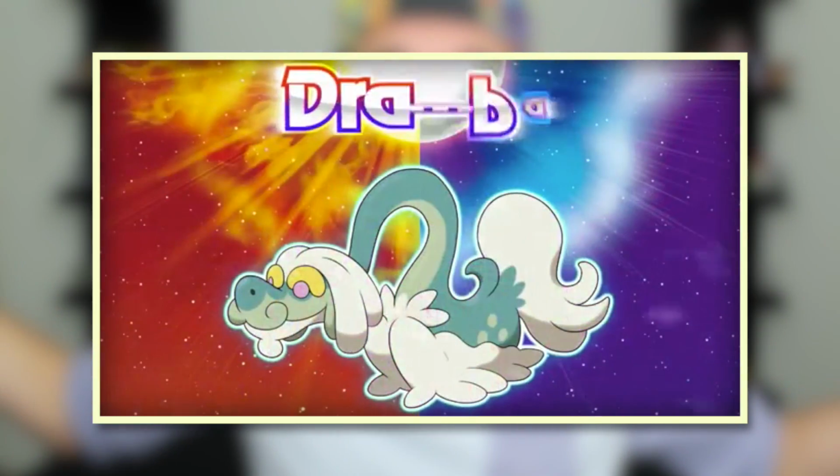That still leaves us with 6 new Pokemon and 18 possible new shinies, so I'm gonna go through them pretty quickly. That's also the reason it took me so long to post this. Let's get into it. First up is the Gentle Dragon, Drampa.